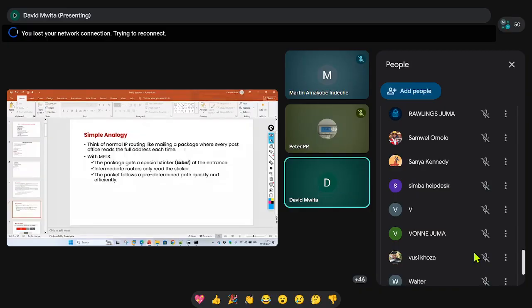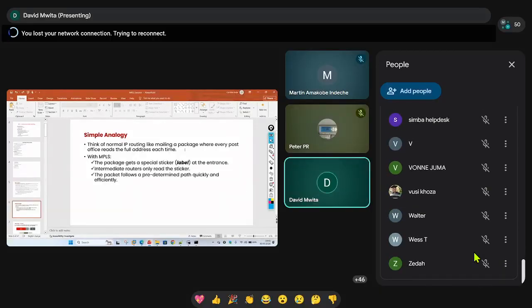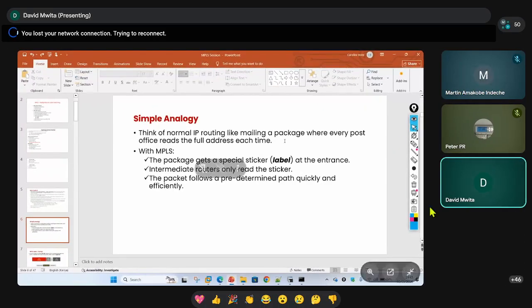Once that package has been assigned a particular label, those people responsible for the courier services just need to know that for label 20, I have to deliver it to so and so. For label 30, I have to deliver it to so and so, instead of reading the entire address.